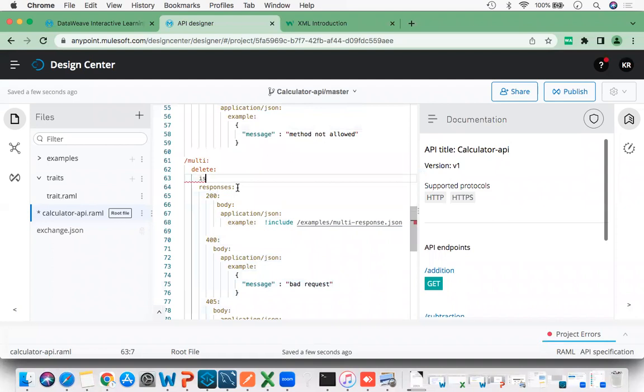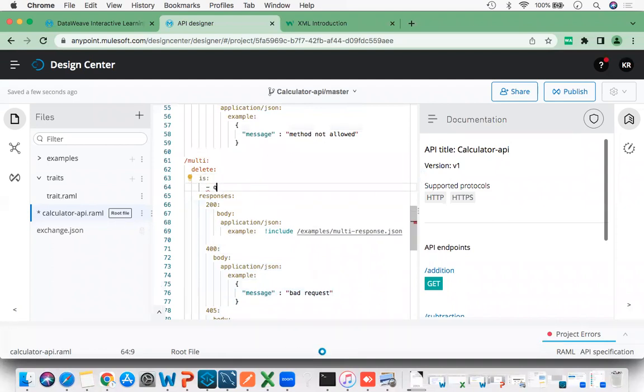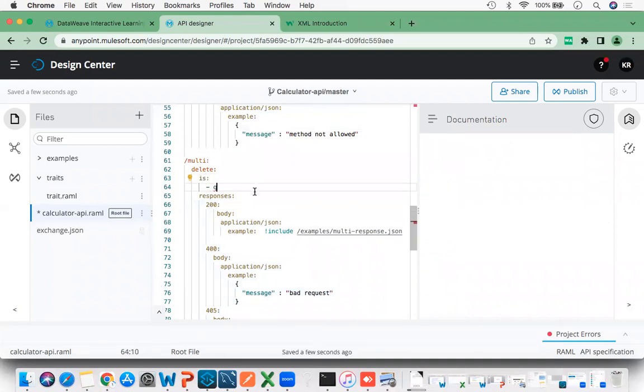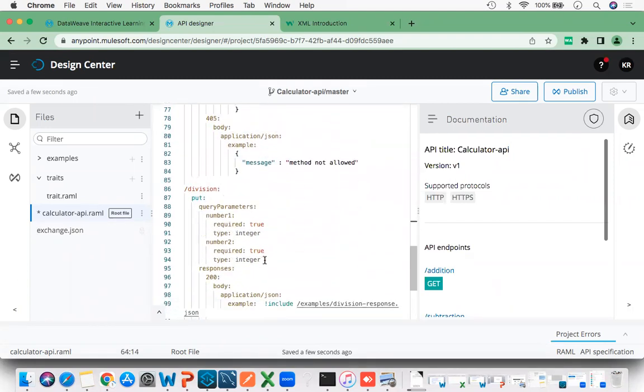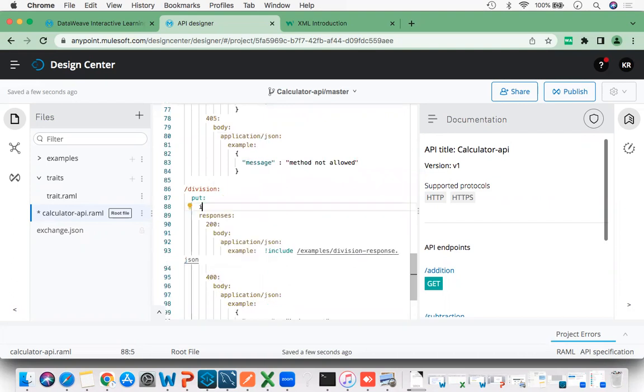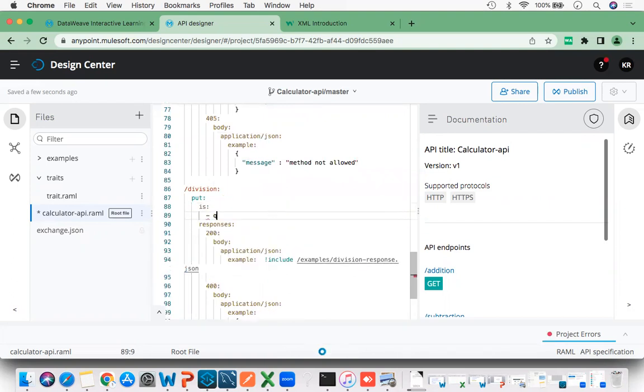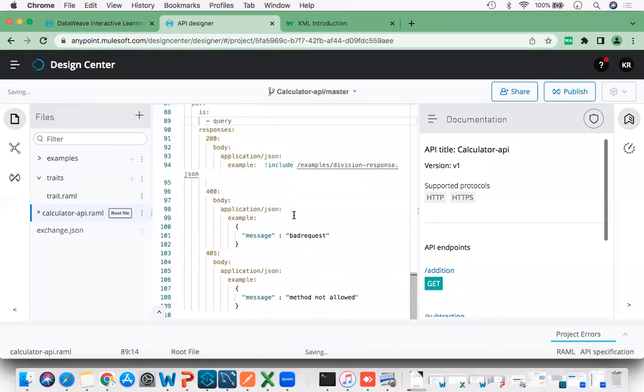I can use the is keyword and query. Is keyword, query. Okay. Clear?